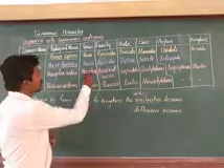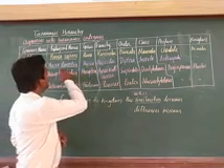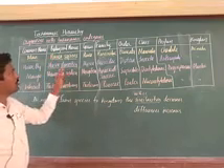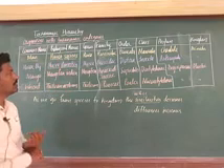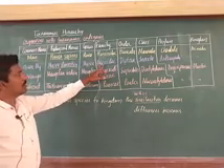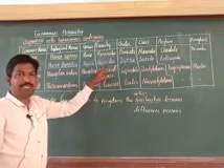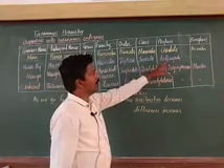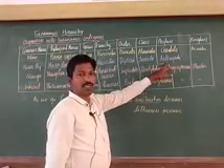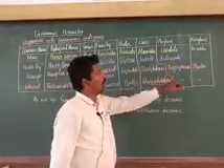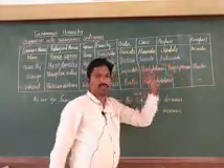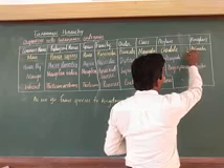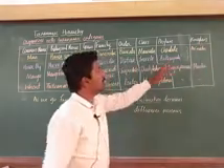And next the genus name is Musca, as it is part of the biological name. Musca is the genus of that housefly. Next the family Muscidae, what do you call? Muscidae. Next Diptera, order Diptera, class Insecta, and next the phylum is Arthropoda, which shows jointed legs, as you know. Even the details we will discuss in the animal kingdom. Next the kingdom is Animalia. That means these two, Chordata and Arthropoda, come under the animal kingdom.